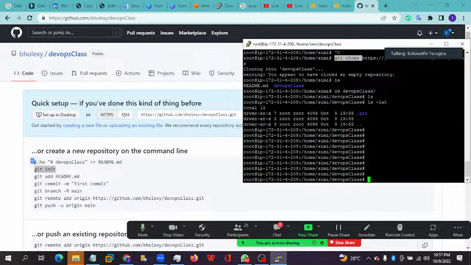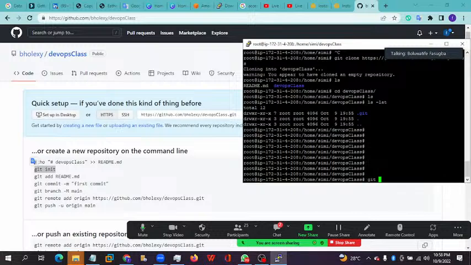So now that we've done this, let's now start playing around with Git. All we've done so far is we've actually initialized a repository. So let's say we now have some code, or we just have some things that we've created. So let's create a file inside this repository.